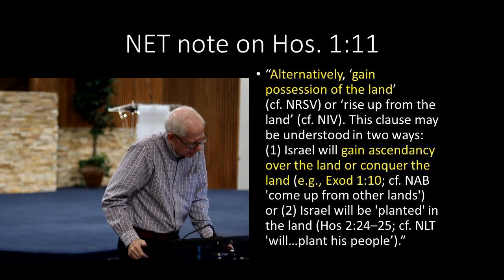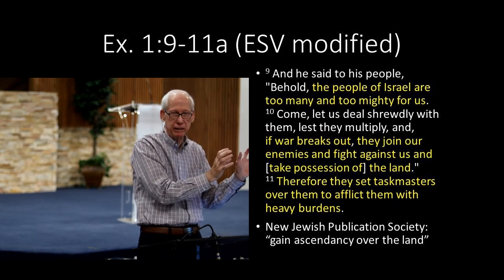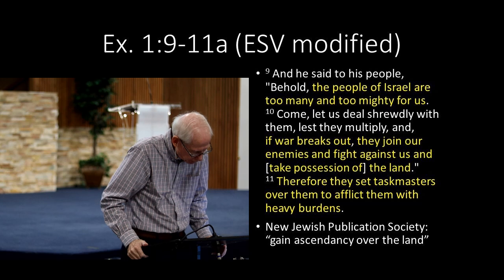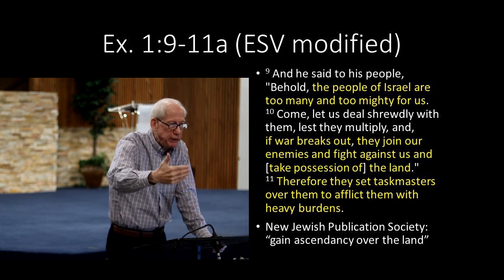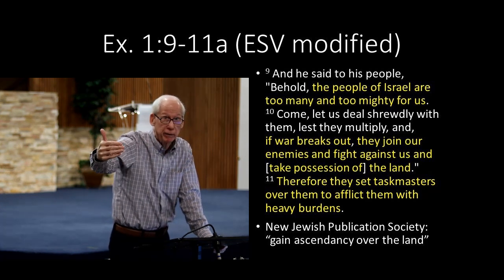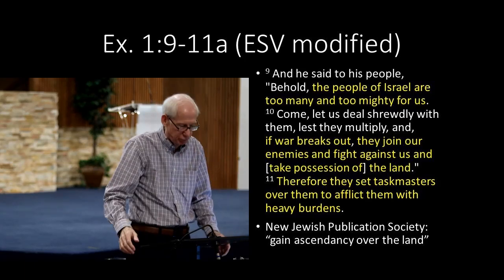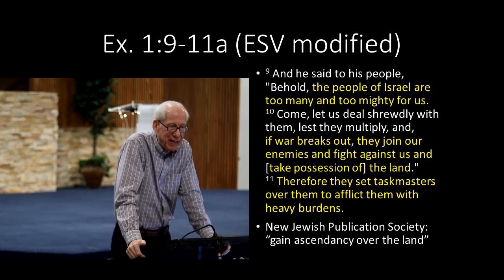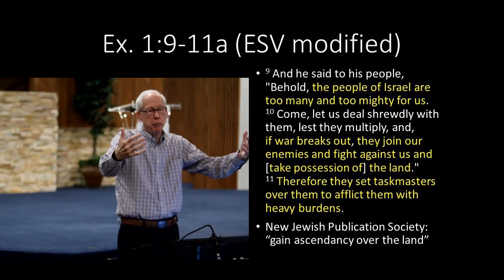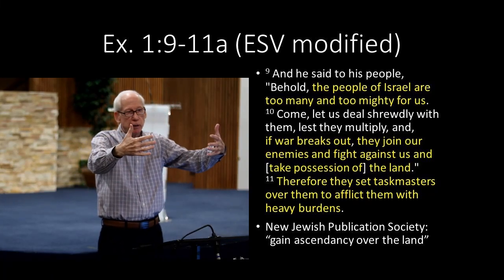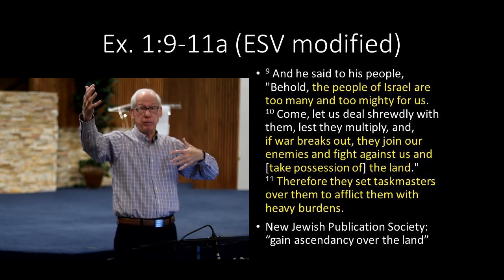Now this is part of what makes me think that's the right way to understand the phrase in this context. And part of it is I don't think the point is, look, we must enslave them or else they will fight with our enemies against us and leave the land. I don't think that's what's being said. I mean, the Israelites had been in Egypt for centuries, so if they hadn't been enslaved, they presumably would have remained there. But if the Israelites sided with Egypt's enemies and defeated the Egyptians, well, it seems to me they'd be happy to have them leave.